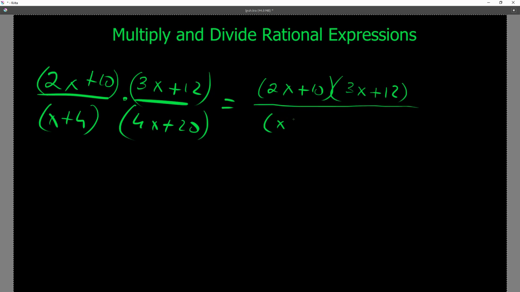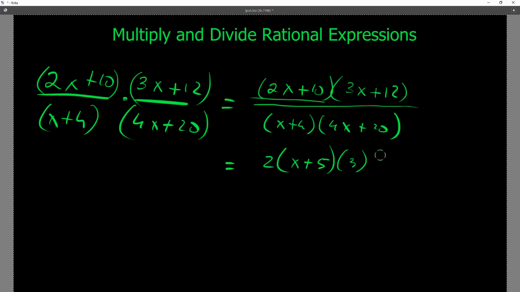Okay, now, is there any one single thing that looks exactly the same as the top and the bottom? No. So what we can do is, if they're multiplied together, guys, you can put them next to each other. Okay, so like this, 2x plus 10, and you combine them into one single big fraction. Now they're all together, and it doesn't matter that it came from two fractions. See, they're all together now. It's nice.